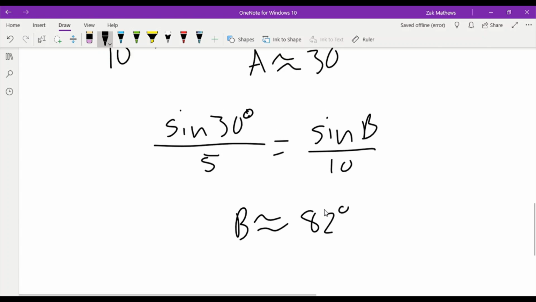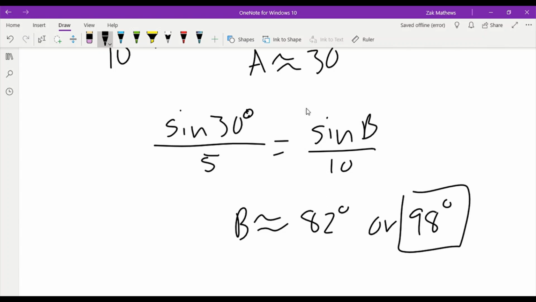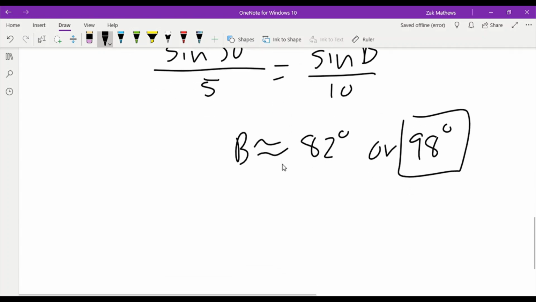And the reason for that is I just used the law of sines. So remember, this is one of two possibilities. The other possibility was that it should be 98 degrees. And the 98 is correct in this case. So how would I have known that based on the sine? Well, I would have to solve the triangle completely.